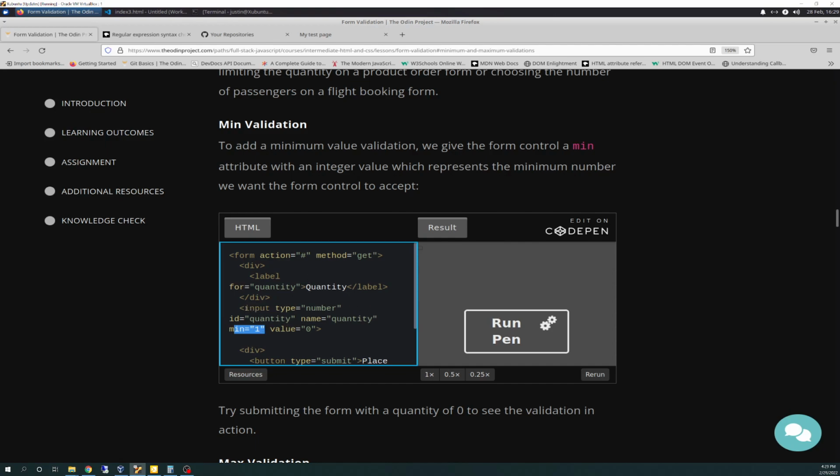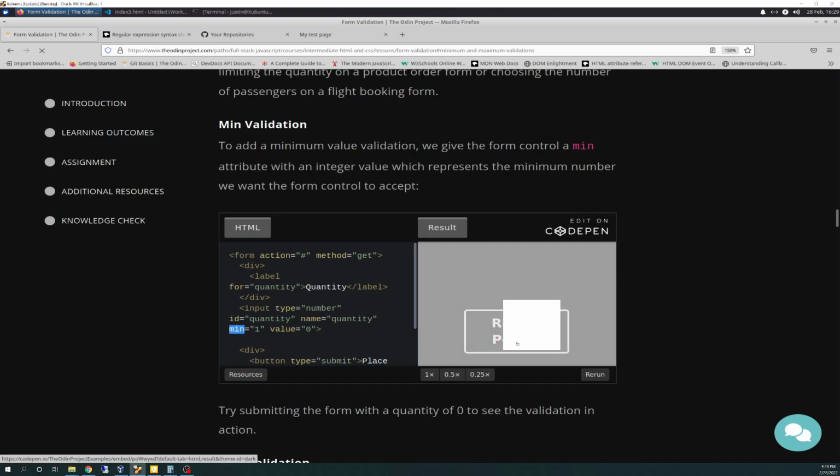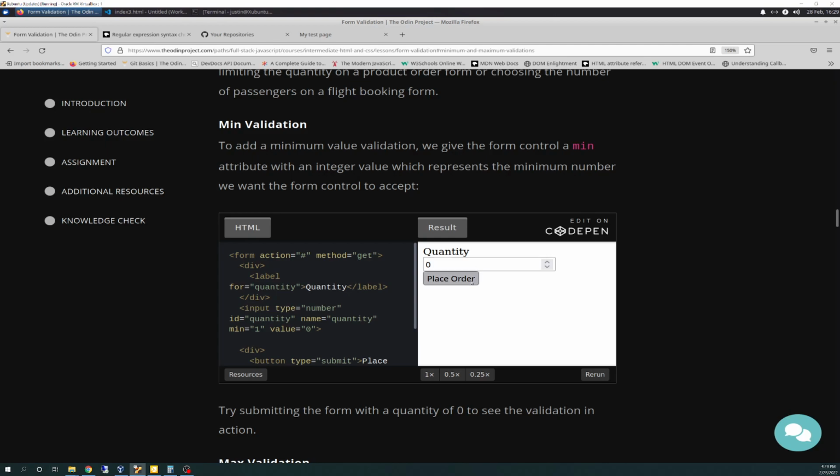And you see this is a standard input type number, and this is the one where you'd only use the attribute of min. It's not minlength like textarea is. So there's in action the difference there. You run that, you got quantity as 0, place order, get thrown an error: Please select a value that is no less than 1.